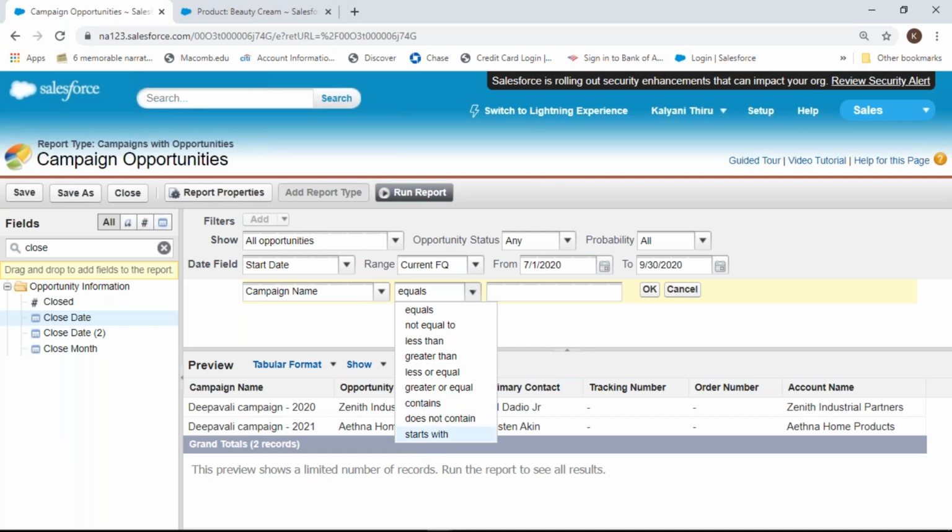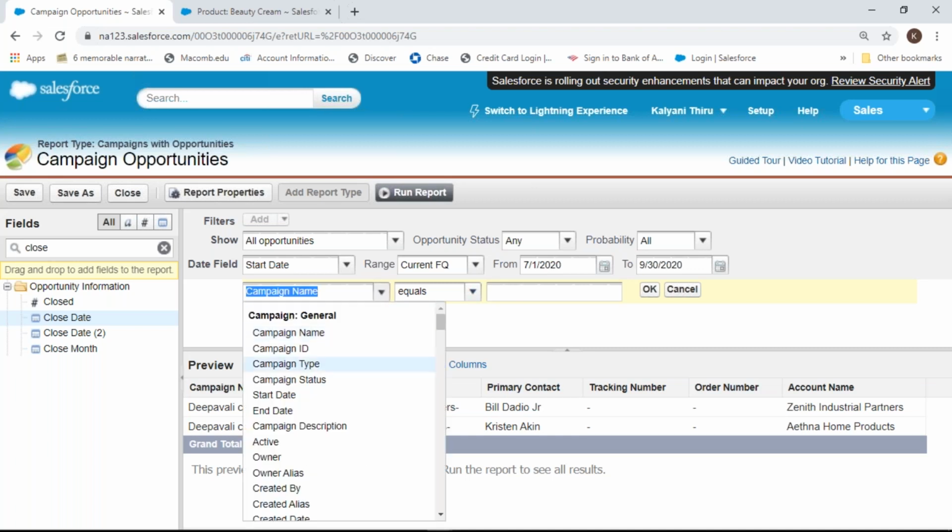Greater than and less than are used for numbers and dates. Equals to and not equals to are commonly used for all. Now you can type in anything you want here, or if you select a picklist, you will see the options available to choose.